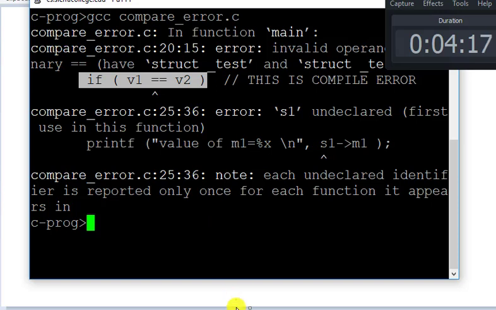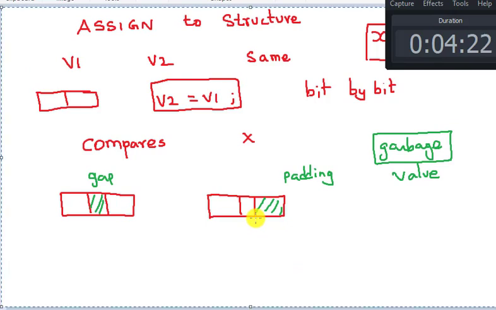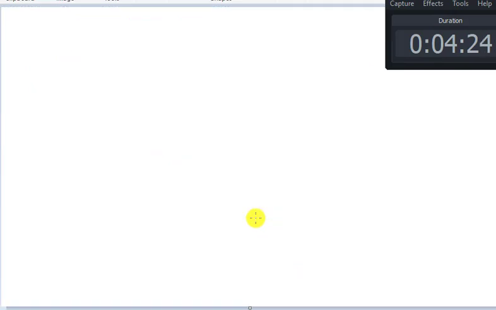What we learned from this video is, you can always assign one structure to another structure. Very good.